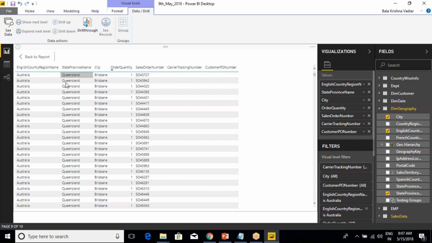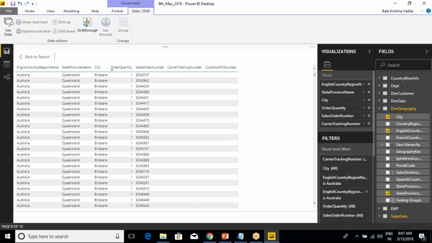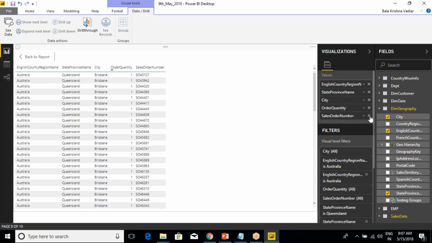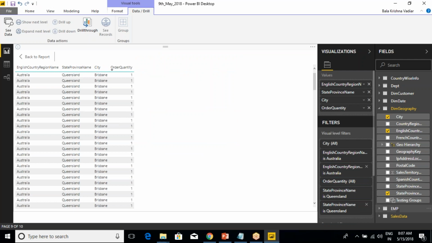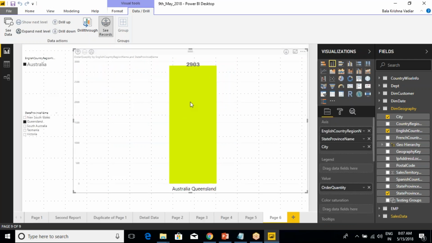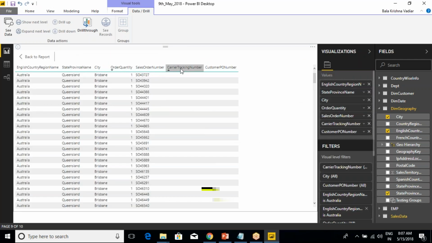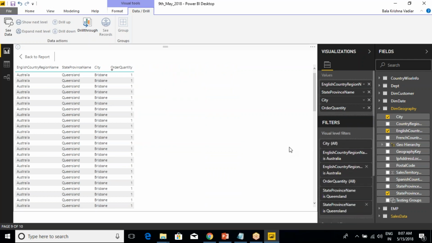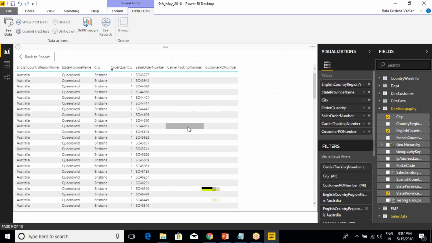But in this one, if you want to customize, you can remove this one. See, I'm happy with only these four columns. Okay, now come back. Now again click on this one. It is going like this. Let me click on the save button and see if it works or not. No, it is not saving here.